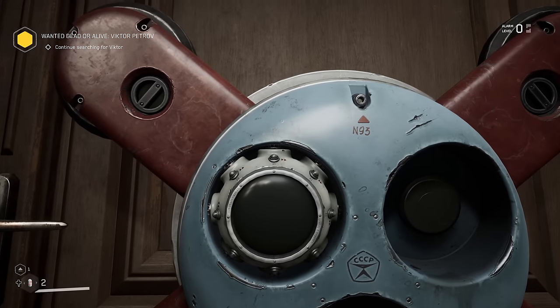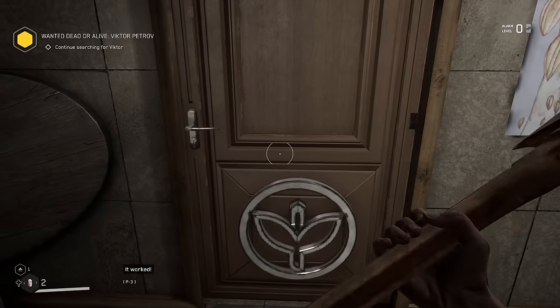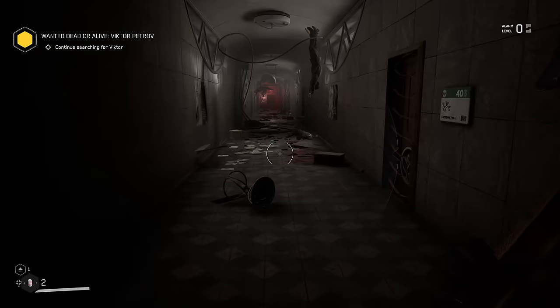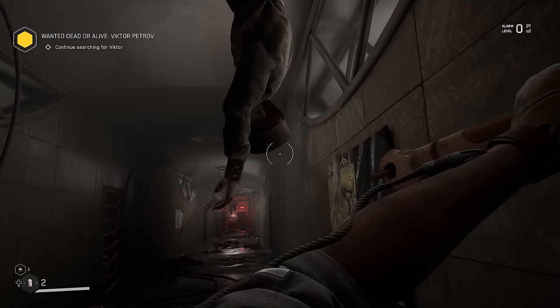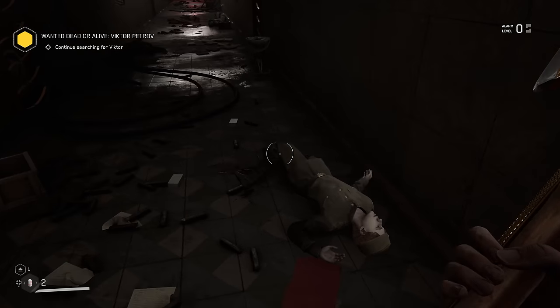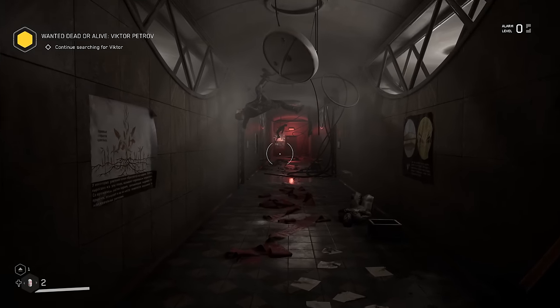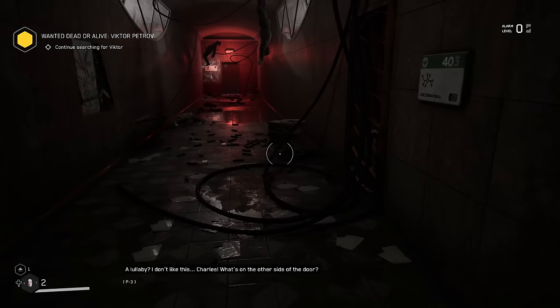All right, we got in. Takes a little bit of time to get used to that, but it's fine. It's all right. It's all good. Oh, these floating bodies. And some weird singing. I'm helping him out, okay? So that's what I keep telling myself. A lullaby? I don't like this.